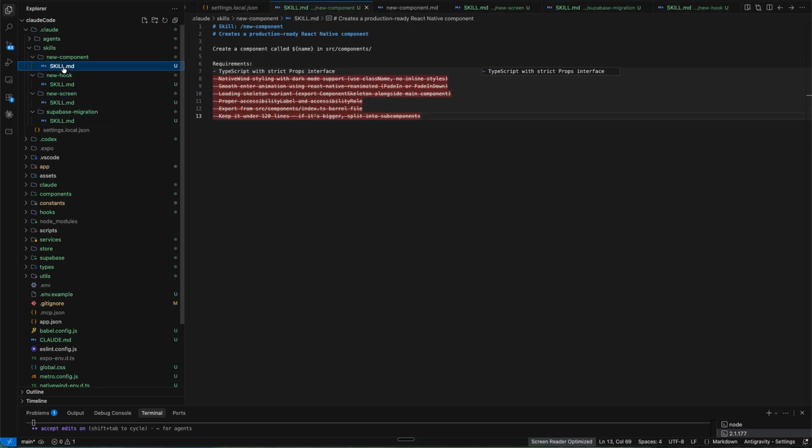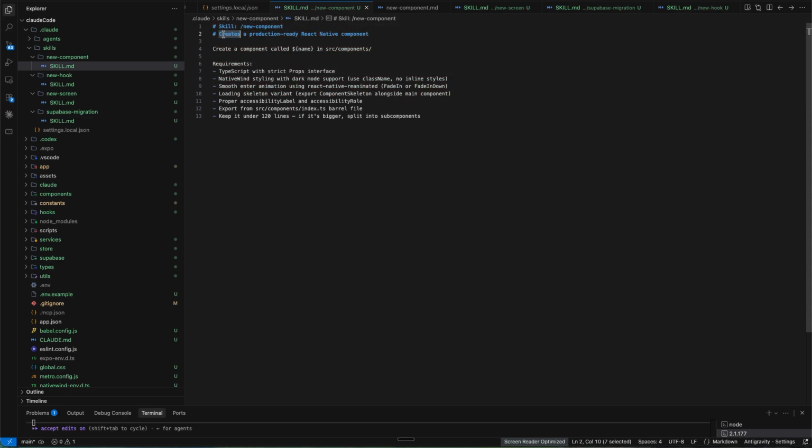So inside this file, skill name and the description are mandatory so that Claude gets an idea what is going on behind this skill. Also, skills should be concise because every skill loaded takes space in the context window. So now let me explain first what the core purpose of these added skills is.